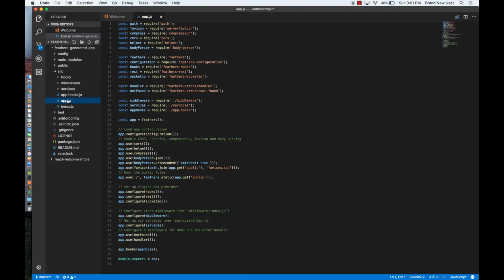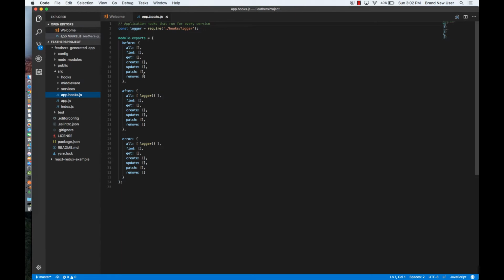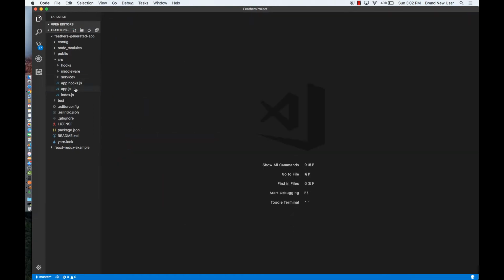So inside of app, you'll notice that it imports path for concatenation and path usage, serve-favicon, compression, cors, helmet, body-parser. So it's got a handful of standard Express plugin pieces. The second section here is all the Feathers pieces. And then it's got the Feathers error handlers, and then it's got our independent files here. So we've got middleware, services, and app hooks, which are actually files. Middleware is in this folder, services in this folder, and app hooks is this file right here. As you can see, by default it adds a logger after every service call, and a logger on every error as well. Close the welcome screen, don't need that.